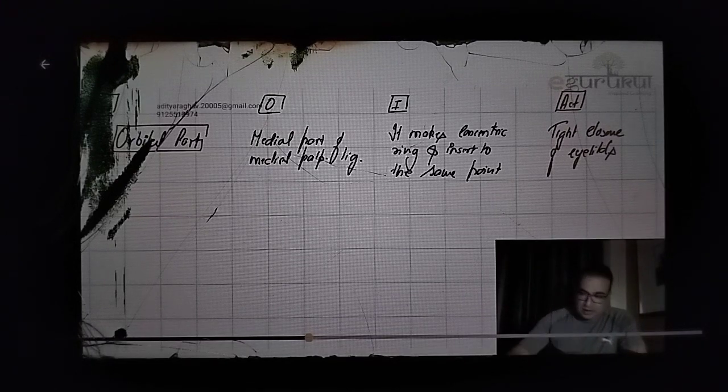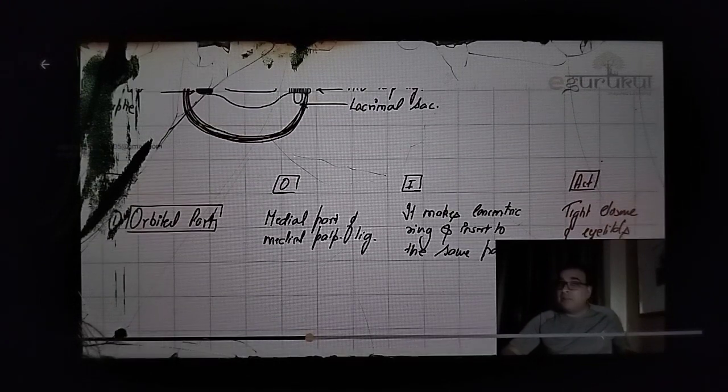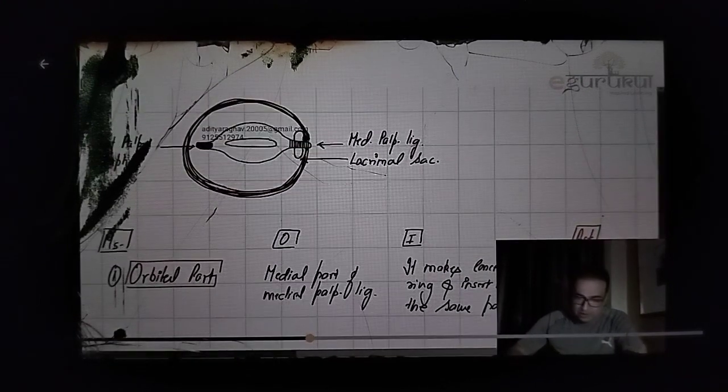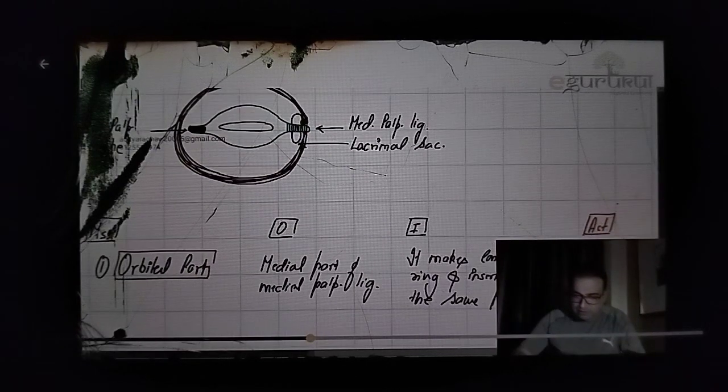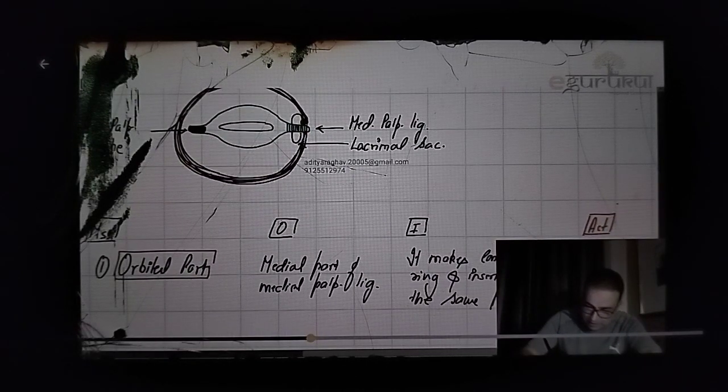Okay. Coming to the second part, I'm using a different color so that you have no confusion regarding how the muscle is originating. The second part is called the palpebral part. What is the palpebral part and how does it go? The palpebral part takes origin from the lateral part of the medial palpebral ligament, like this, and inserts, you can see where? To the raphe, to the lateral palpebral raphe.